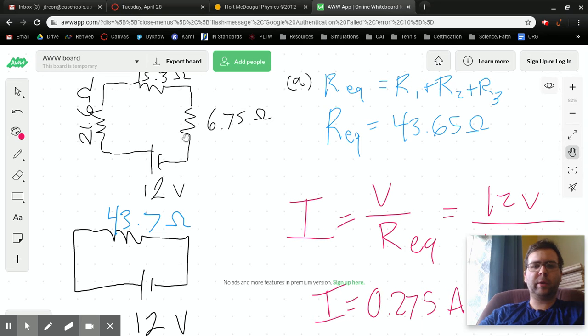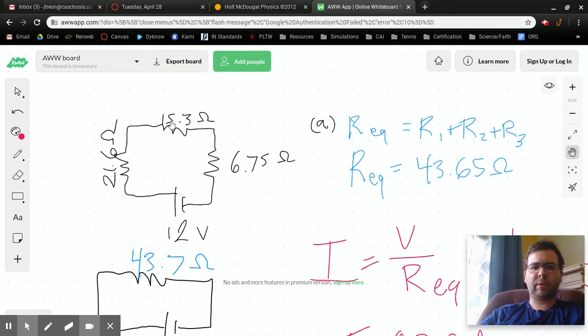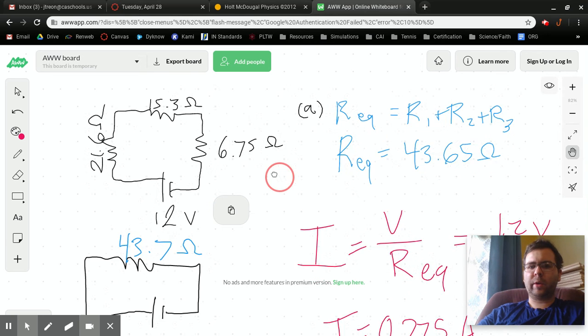So it's going to be 0.275 amps through the first resistor, 0.275 amps through the second one, 0.275 amps for the third one. Okay, so that's all it is. The current is going the same in each resistor. Okay, so let's go to the next problem here.